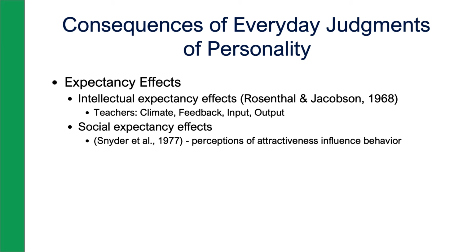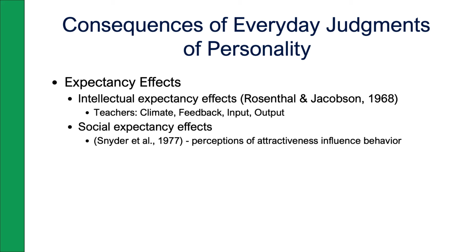In other words, the male's belief in whether or not the female was attractive or unattractive caused her to respond in a way that was consistent with his expectations. One of the things that Snyder concluded was that this is kind of like the self-fulfilling prophecy, where attractive women are thought to be warm and friendly, and so they're treated that way. And then what ends up happening is they end up responding in that warm and friendly and poised manner, reinforcing that self-fulfilling prophecy. So these are just two examples of experimentally induced expectancy effects, but what about in real life?